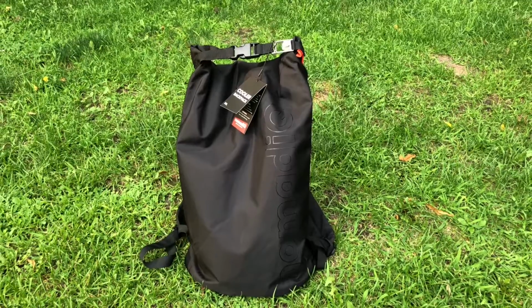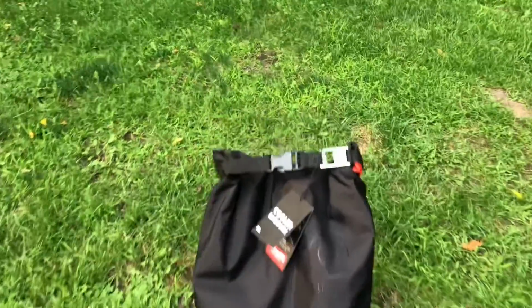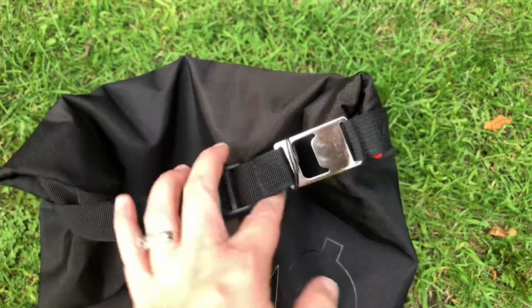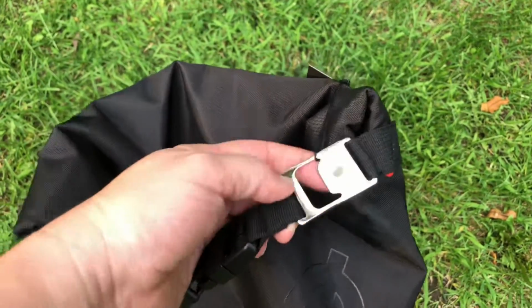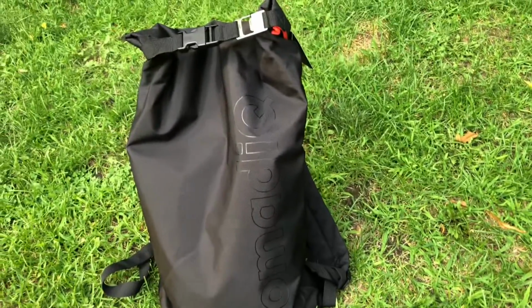Look at that cooler backpack. Let's take a little closer look at it. So if you notice, it does have a roll top, kind of like a dry bag. That's the feeling I get from it. It has dry bag vibes. Right there you have a bottle opener. I wish I had a bottle to open to demonstrate. However, you'll have to take my word for it that it has a bottle opener there. So you have your little clip. Look at the logo on the side. NomadiQ.